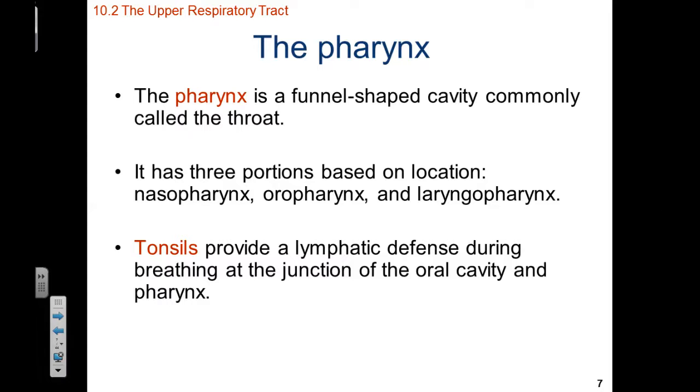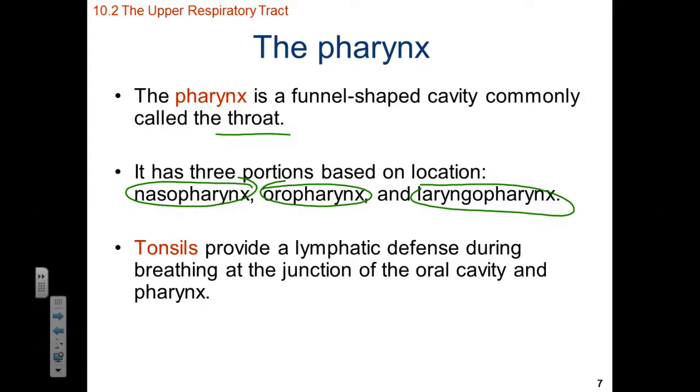After our nasal cavity, we have the pharynx. Our pharynx is going to continue to moisten and filter the air. We still have mucous membranes in our pharynx, and we still are going to have lots of blood capillaries close to the surface. Our pharynx is commonly referred to as the throat by most individuals. And we've already talked about those three portions: the nasal pharynx, the oral pharynx, and laryngeal pharynx. The top portion by the nasal cavity, the portion directly behind the mouth, and then the portion directly above the larynx, the laryngeal pharynx.